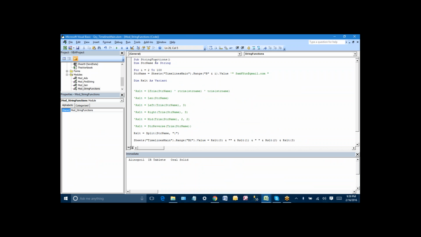From 2. Okay, let us run this. Only 100 lines should be changed. Out of range. Which one?